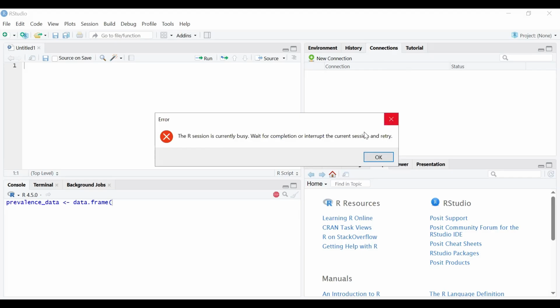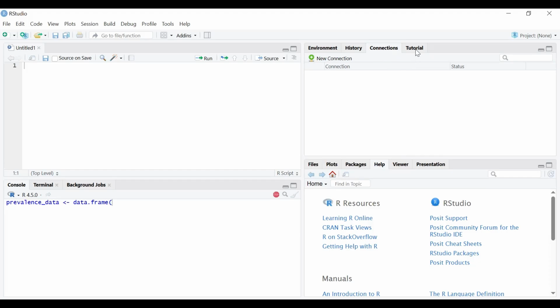Yeah. If you have something that you need to connect here, then you can have some tutorial here to guide you a little bit.